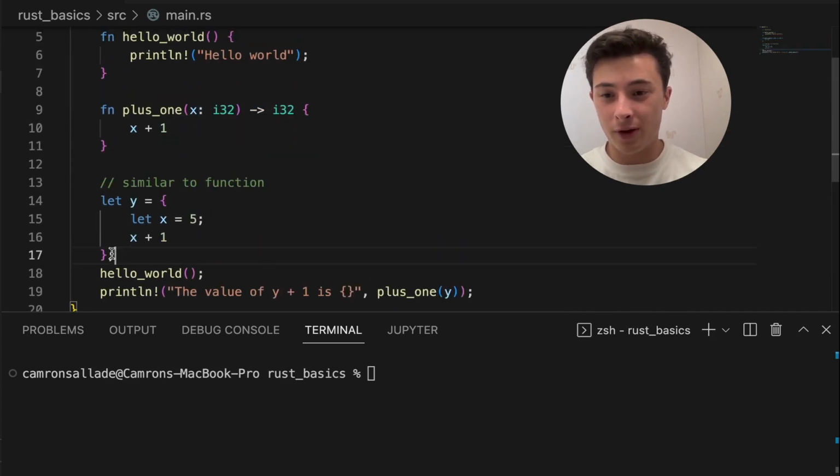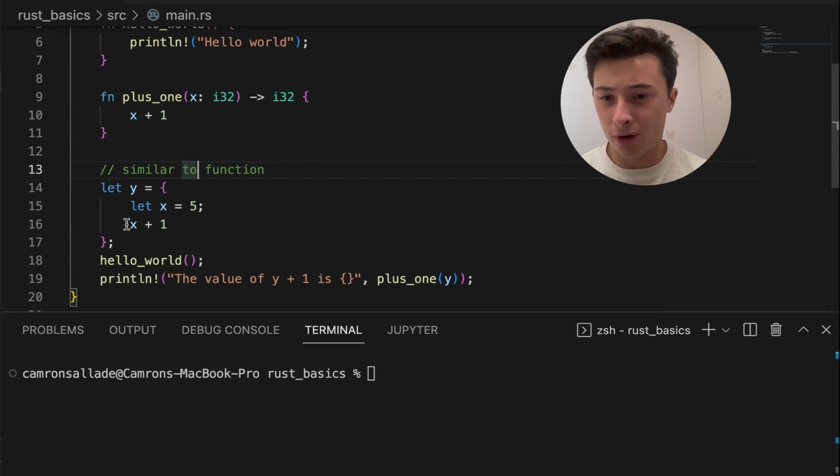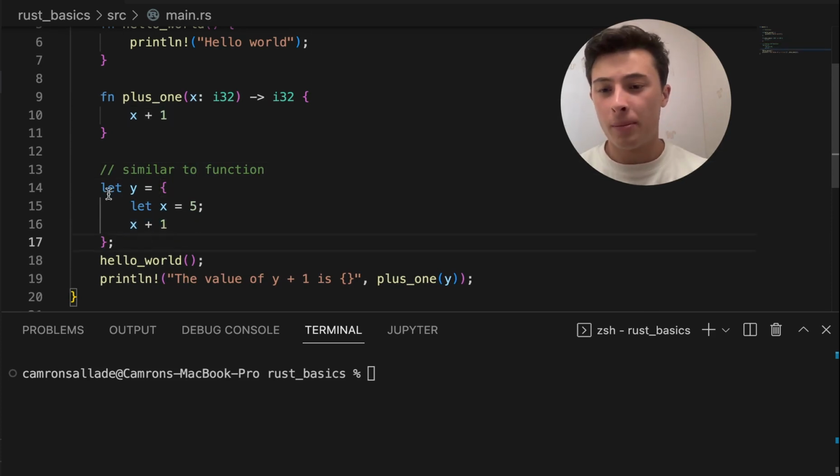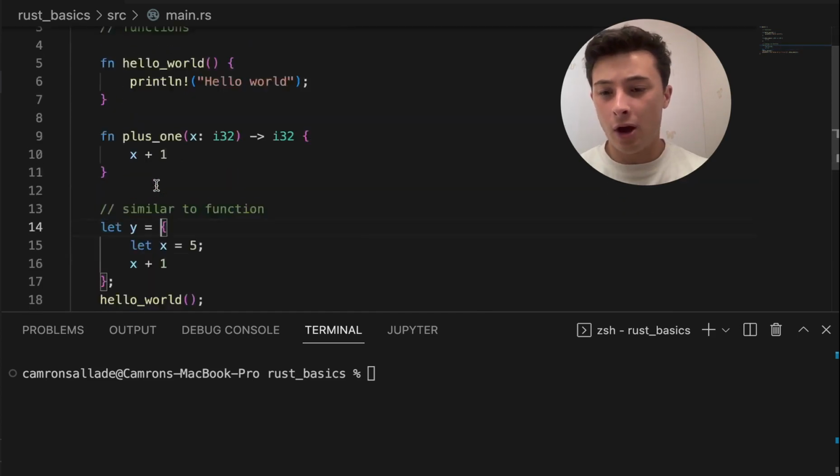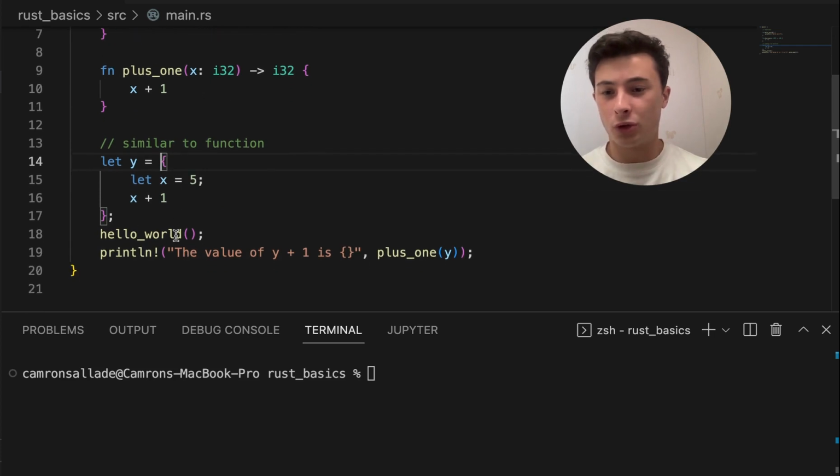And down here, we see some very weird syntax. You see the curly brace as well, which is not something to expect after variables, especially when considering syntax in other languages. But it's kind of similar to a function here. And we also see this x plus 1 without a semicolon at the end, signifying a return. But you don't normally return things from variables, which is why it's weird. But the way we can think of this, if you define a variable and there's curly brackets after that definition, then you can sort of think of it as a function. So the equal sign signifies like a function that returns a value instead of a function that does an action.